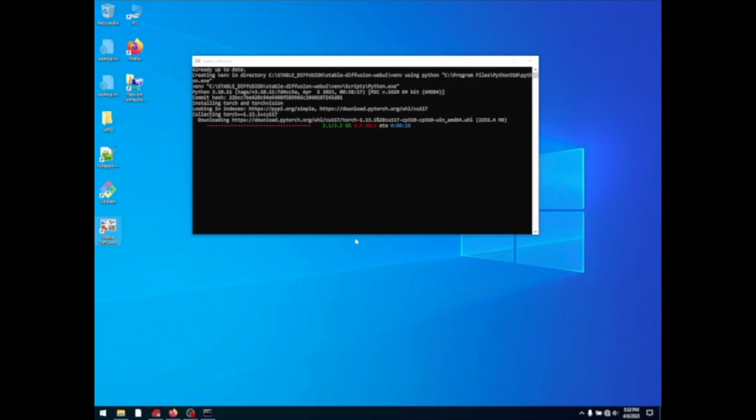This will help me illustrate the point. When you're installing Stable Diffusion, you absolutely will need to be connected to the internet and be prepared to download several gigabytes of other supporting files and information. So you can see right here, one of the first steps is downloading and installing PyTorch, and it's 2.3 gig. There'll be a few other modules and things that it will install.